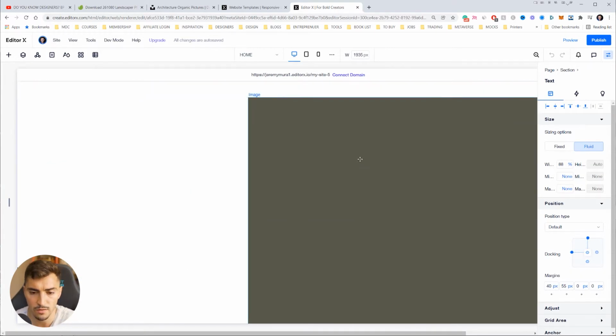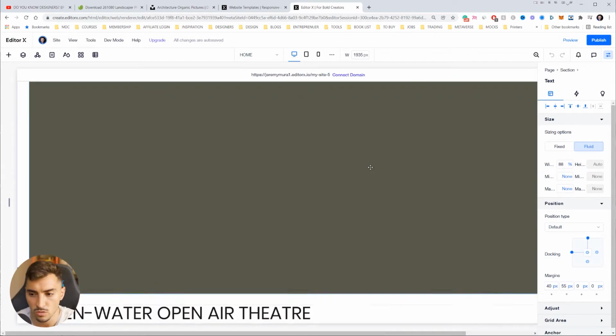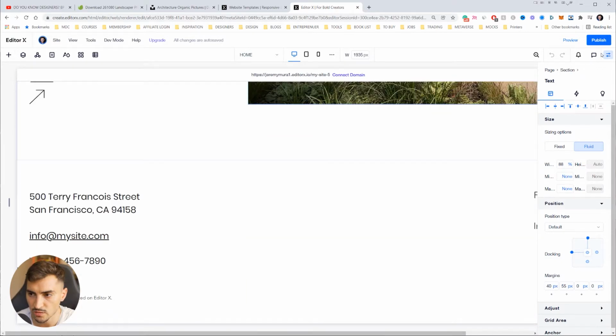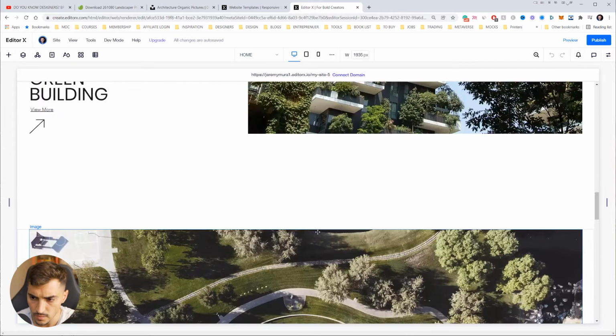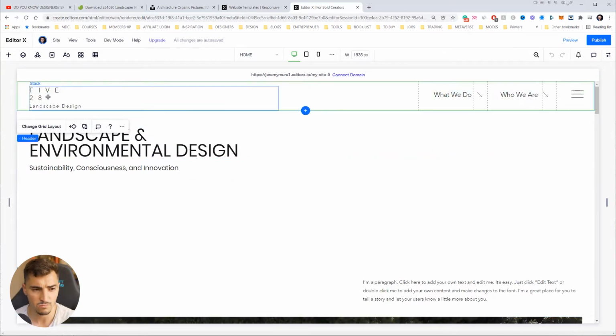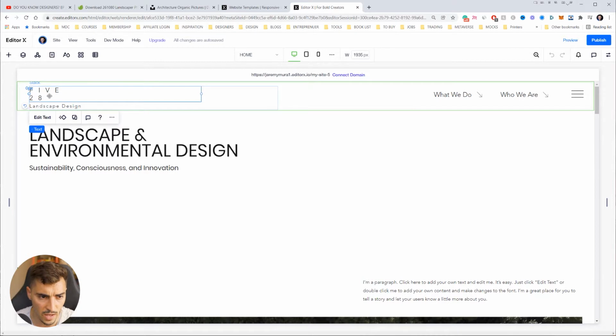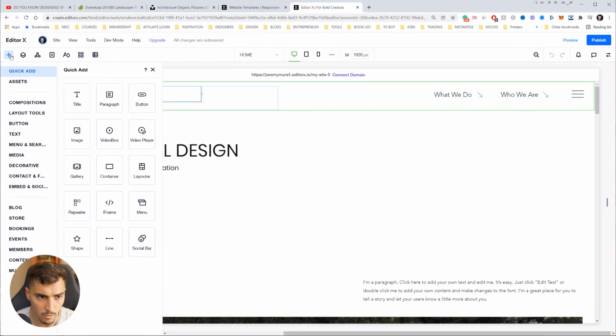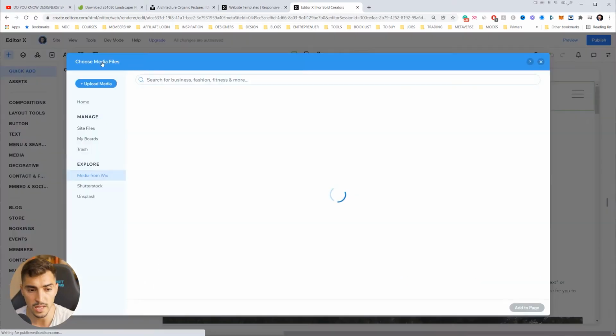So we can see here a very minimal vibe, which is what I like, especially if it's an architect firm. You can see we've got all these details here as well. So I'm going to start to jump in here and start to edit some of these, and I'm going to drag and drop some. Go into my media manager. So what I'm going to do is go to tools, click media manager.